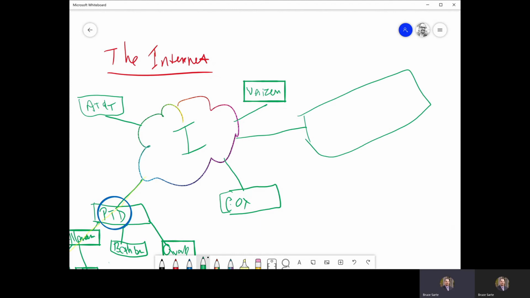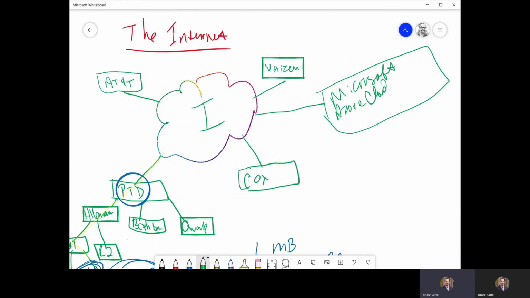Microsoft is going to have a tier 1 connection most of the time as far as their delivery. Now, Microsoft works through their own Azure Cloud. So if you're using Office 365 or Teams, you're going to find that your connection to them is going to be a tier 1 connection, and they're going to have pretty good bandwidth. I don't know what they have. I couldn't pretend to know.